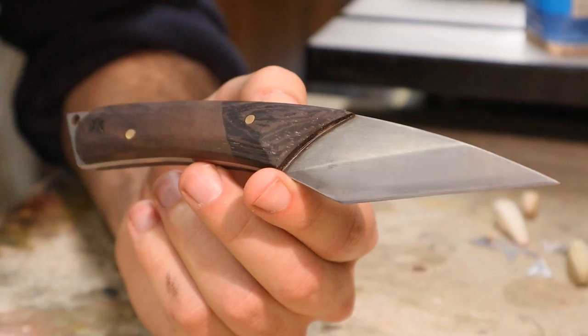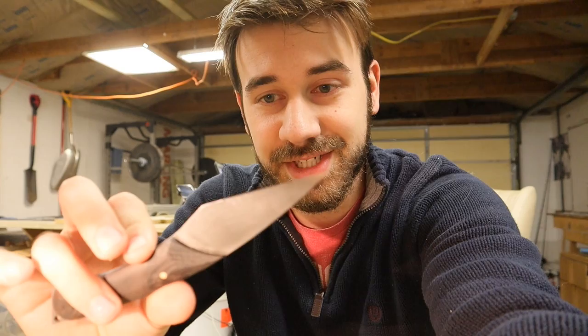If I'm sent anything handmade, I'm gonna showcase it, because that's really cool. I'm all for people making stuff with their hands. And here's a piece that was sent to me by Joe Young. I think that's his full name. Young Knives is his thing. And this is a Kiridashi style knife, and it's exactly what I needed.